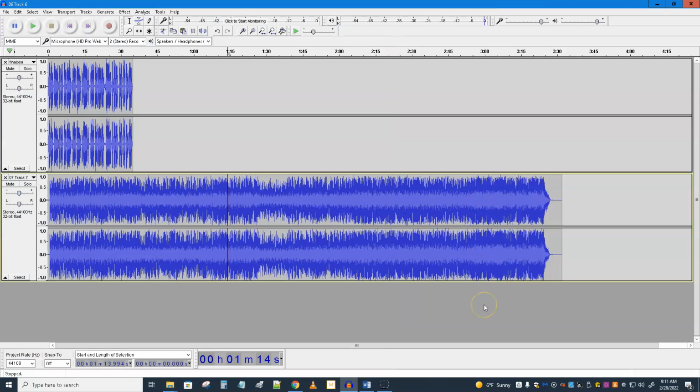And then I've opened them both up here in Audacity. It doesn't really matter which is on top and which is below. The thing about audio is it all plays at the same time, all the tracks, whether one's on top or one's below, as opposed to video.